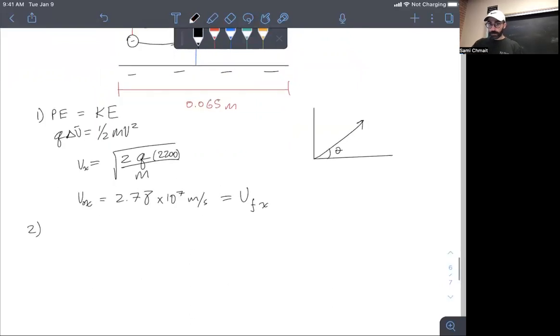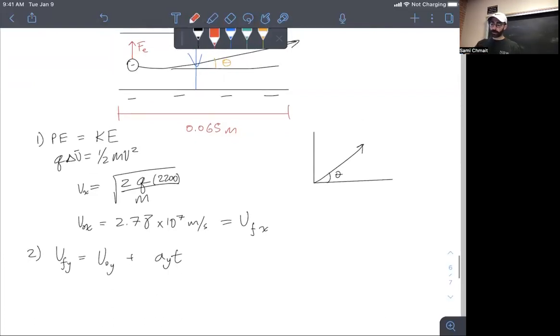You can use the equation Vf. So the final velocity with respect to the y is going to be equal to the initial velocity with respect to the y plus the acceleration in the y times time. Okay. And that's equal to the displacement, subtracting of the two velocities, move one to the other side. But I'll just jump ahead to this step because we should recall this equation. What's the initial in the y direction? It's equal to 0. It's only upon entering the field there's an instantaneous attractive force there. So initially there's nothing in the y direction.